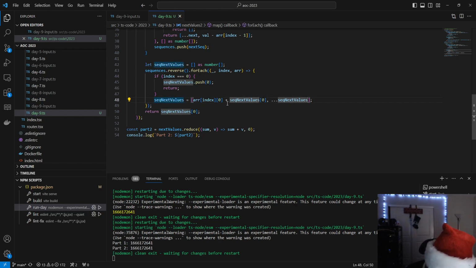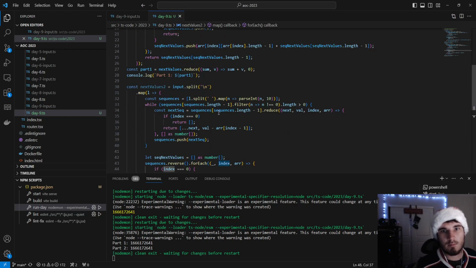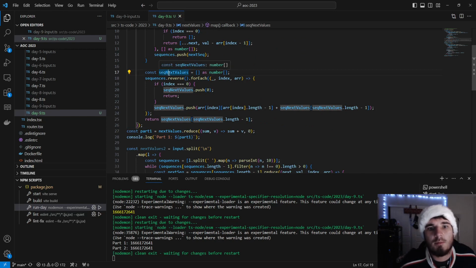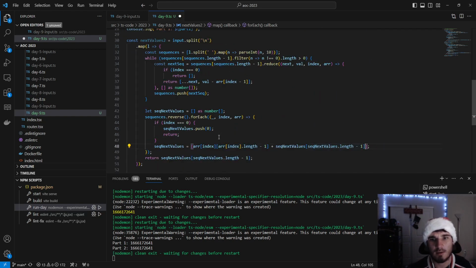No. So this was just appending. Was the sequence numbers reverse? Oh wait, no, go back. Sorry. This push was fine. Because this is the next values. So this is fine, but we're grabbing from here.